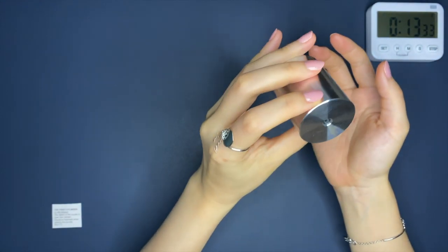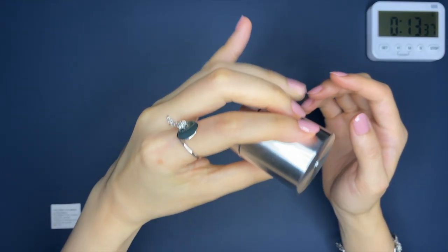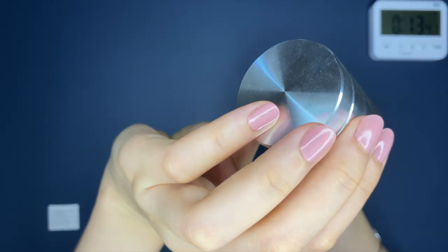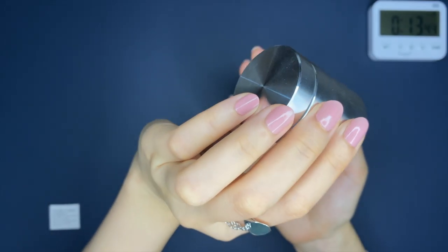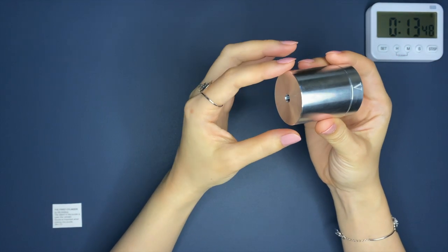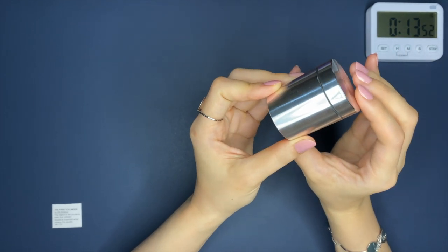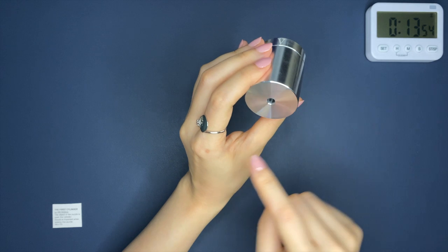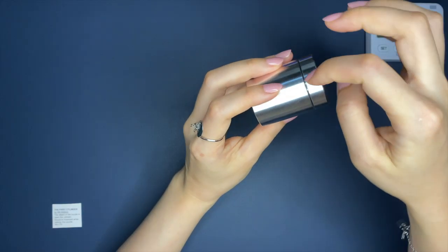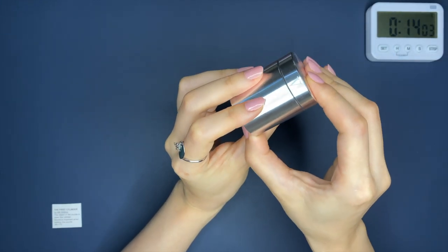I'm not sure how I can show this to the camera, but there is a ball at the bottom. I can see it when I'm looking up from here. Okay, so that's definitely where it's supposed to go. So the ball went inside into this hole through whatever hole we found here.